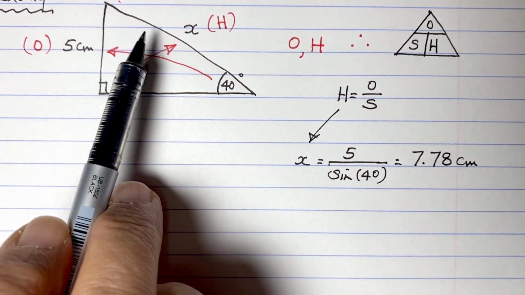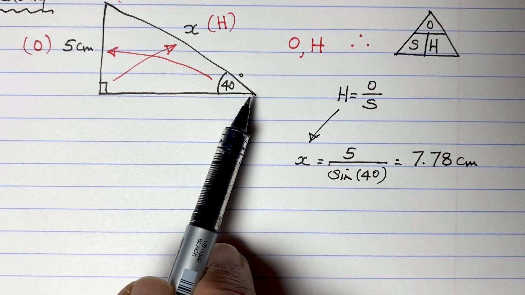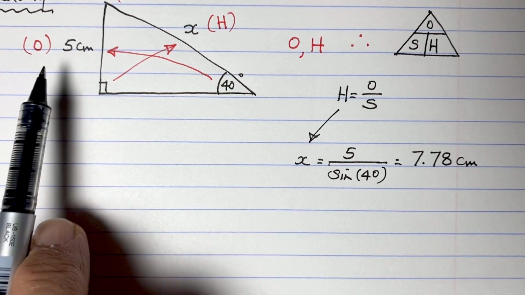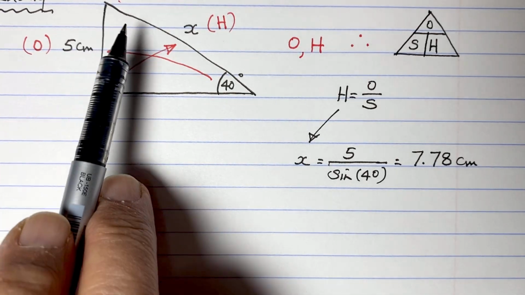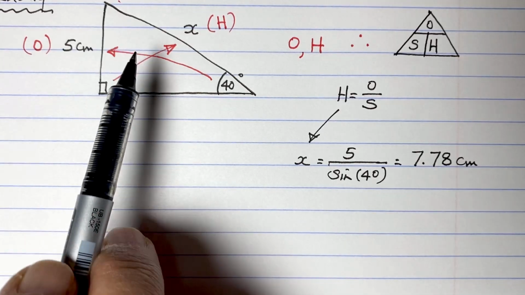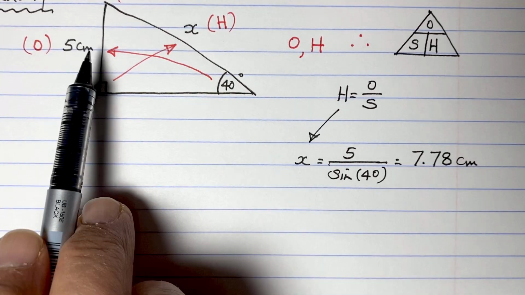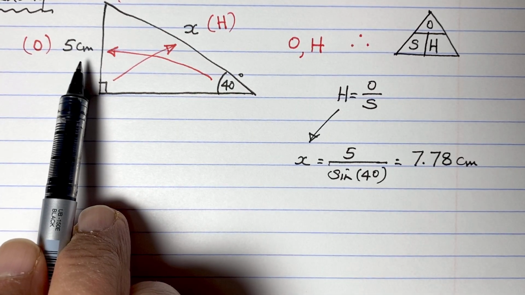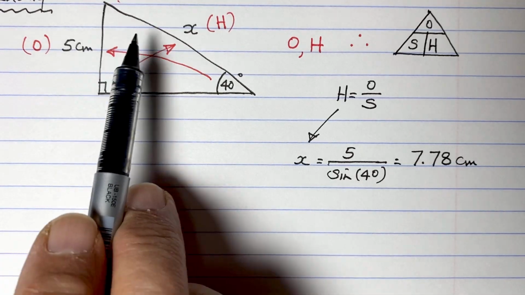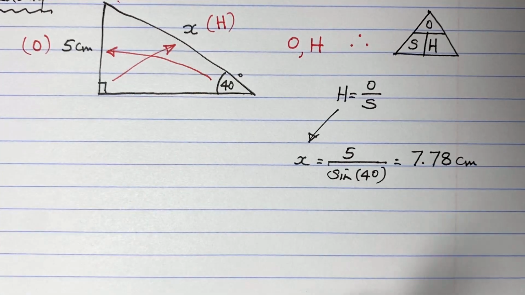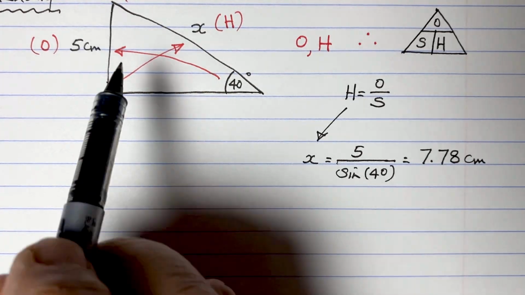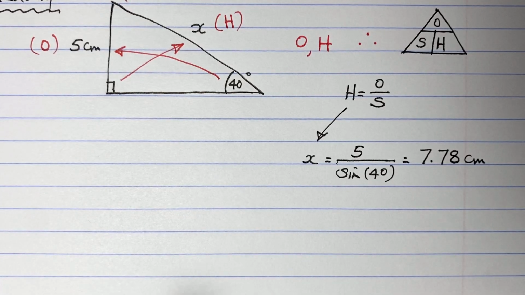You can see the hypotenuse, which is the longest side, is greater than 5. That is something you've got to be really wary about. If that number came to be less than 5, you know something's wrong, because you can't be shorter than the longest length in the question when you do trigonometry. The hypotenuse is the longest side.